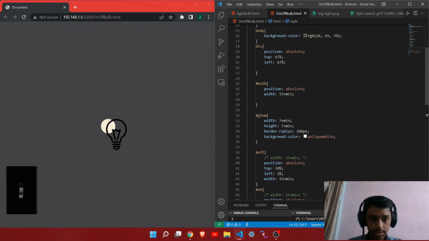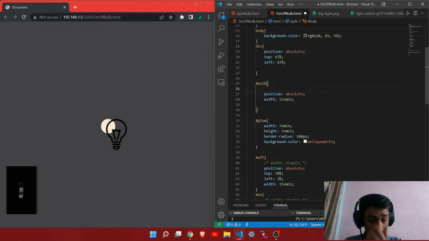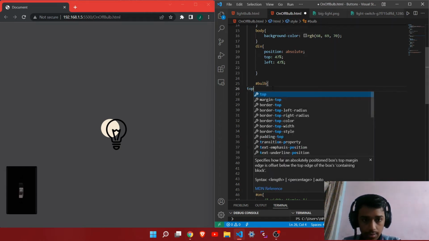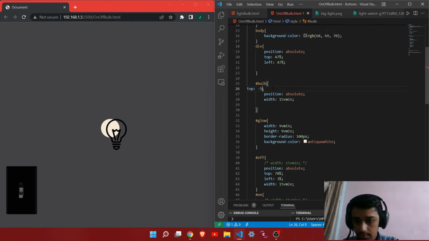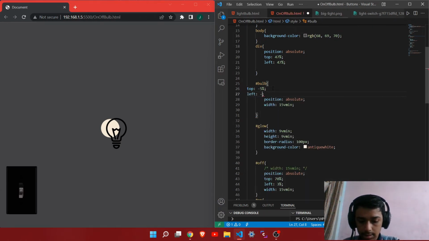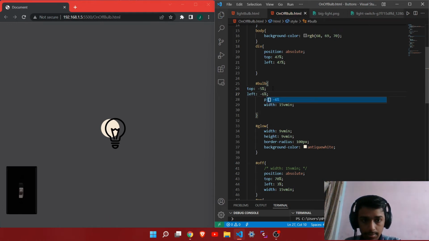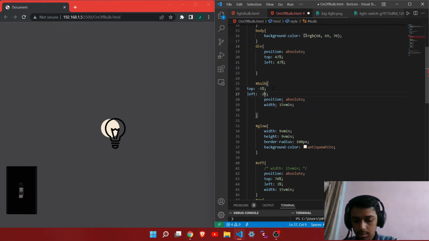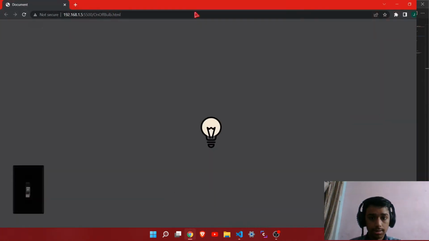And then what we will do next is place the bulb. Before that, let's increase the height and width. Yeah, this looks fine. Okay, so from top, let's say -5%. Yep. And from left, let's say -6%. Okay, so -25. Yep, -29. Yep, -33 will be great. Yes, and as you can see, it is fully responsive.